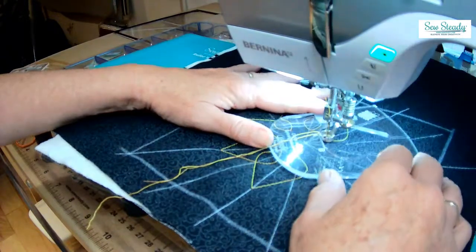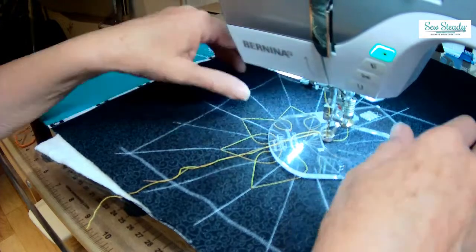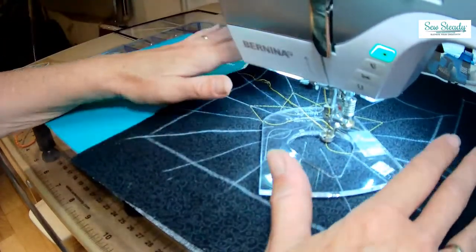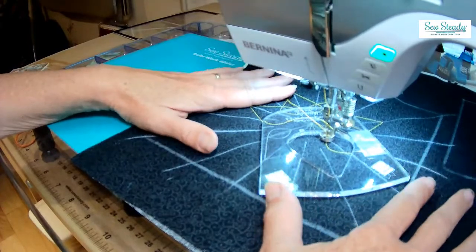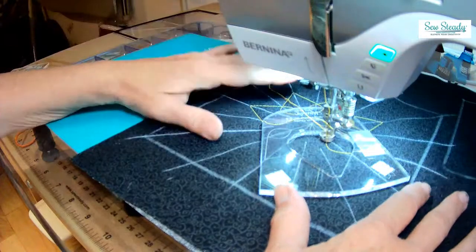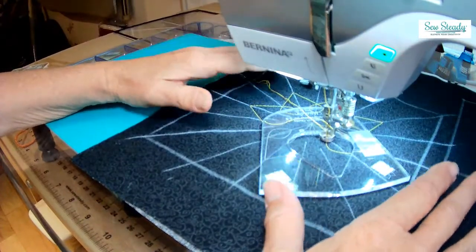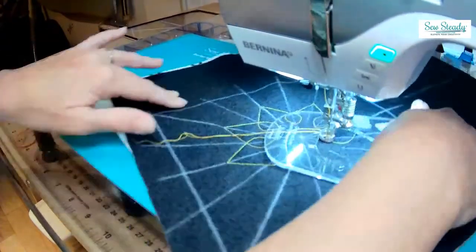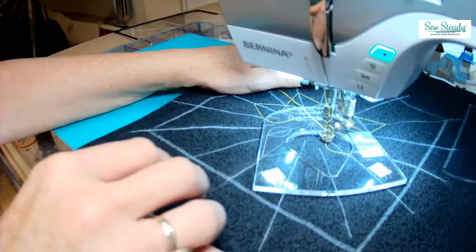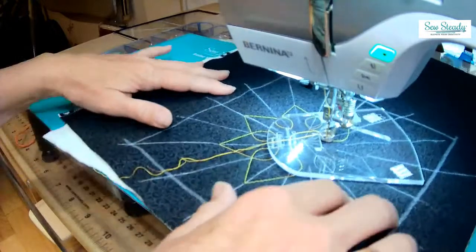If I turn my fabric, this is what it would look like. Well, first of all, I would maybe want to turn it this way. That works fine on this little bitty piece of fabric that I'm working on. If I'm working on a queen-sized quilt, if I'm even working on a crib-sized quilt, once I've turned my fabric 90 degrees, I've just done a ton of work, okay? So I'm going to keep it back here.